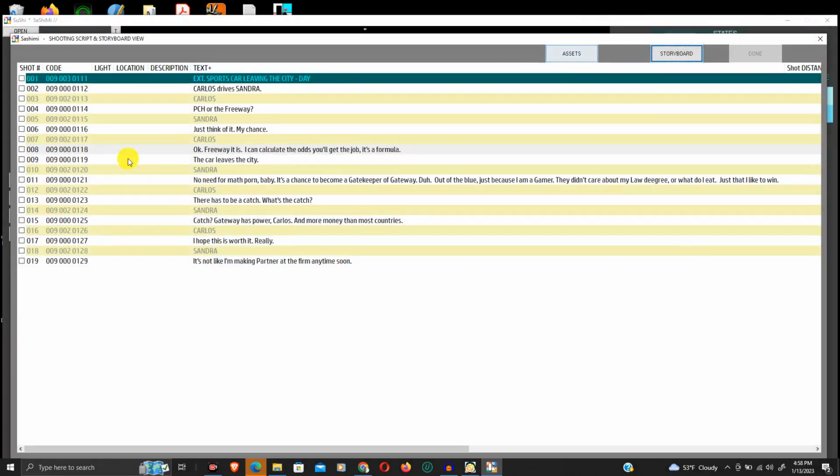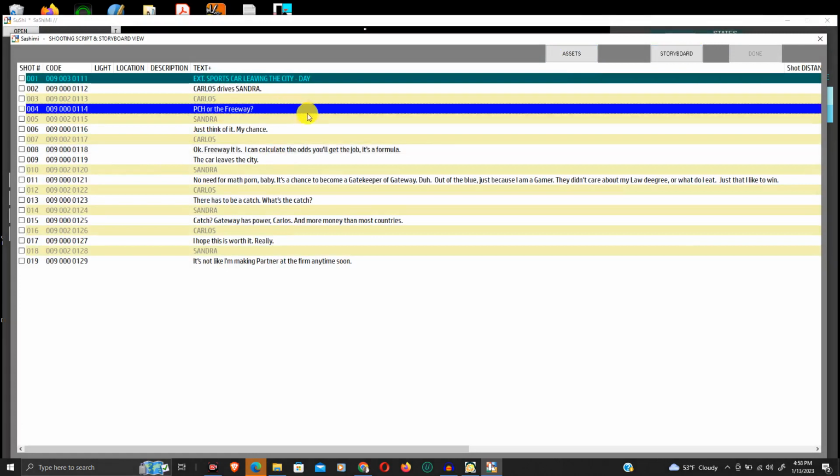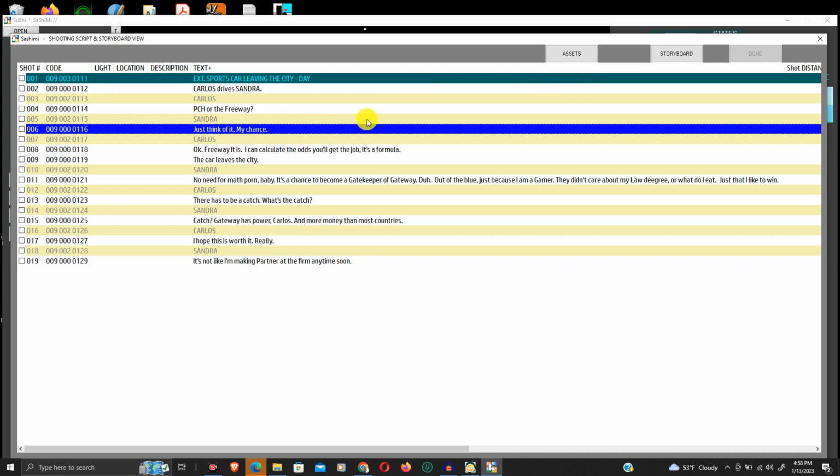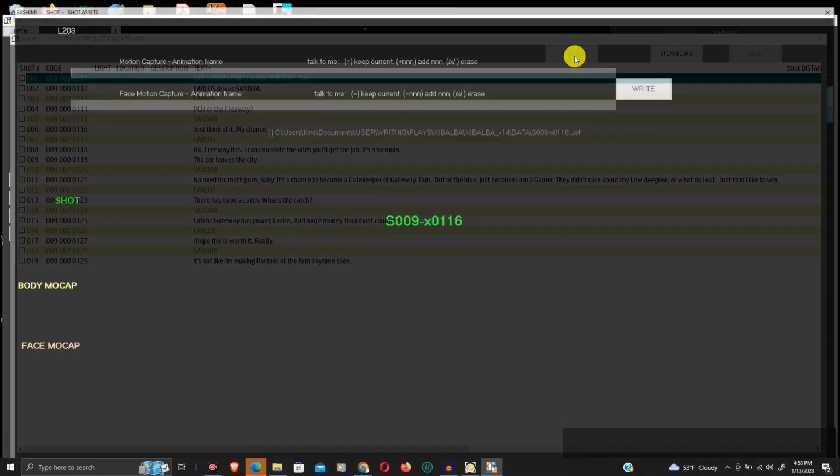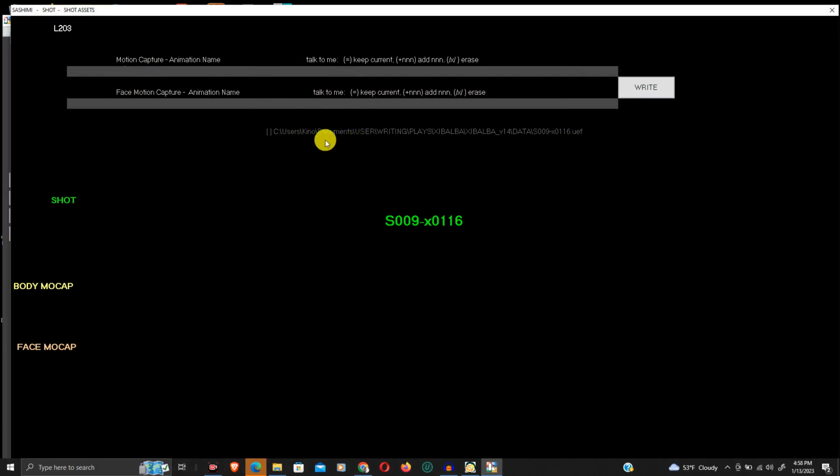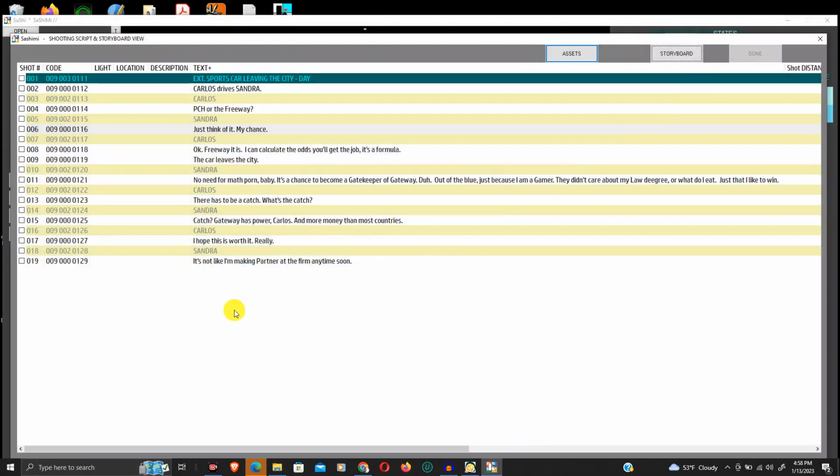We could see the storyboards if there were any, and if we are shooting with computer assets, for instance, we would choose a line and call the assets on it. It'll tell us in green the name of the shot, in yellow the motion capture files or motion files required for the body, and the same for the face. And this system here lets you input the information down there.